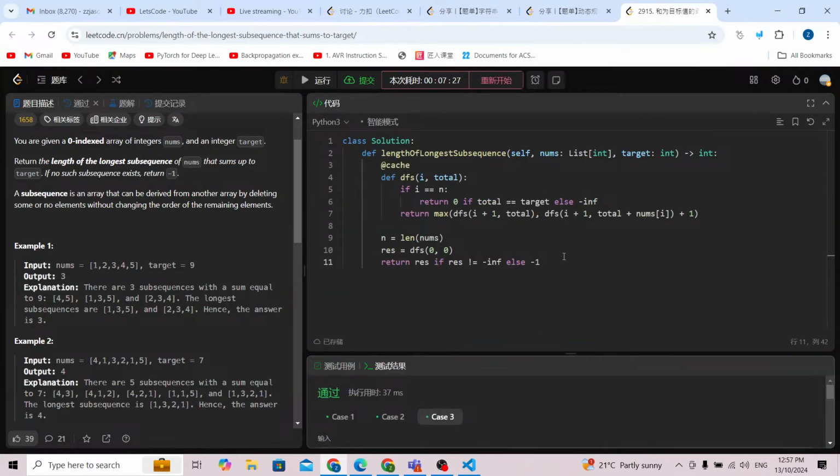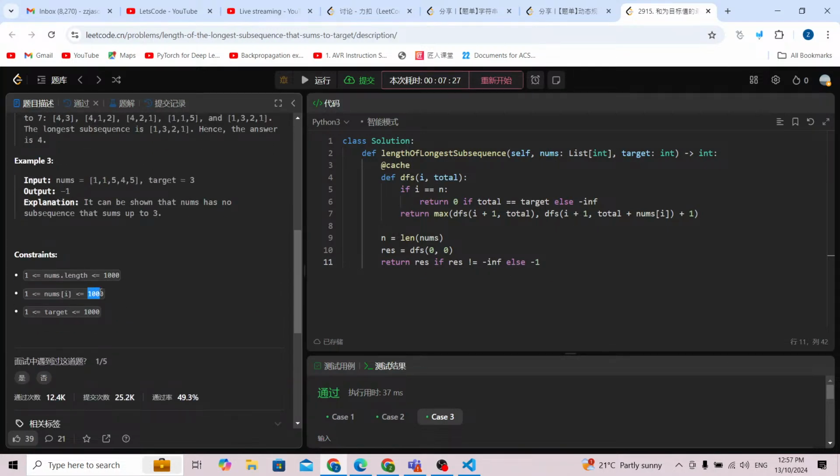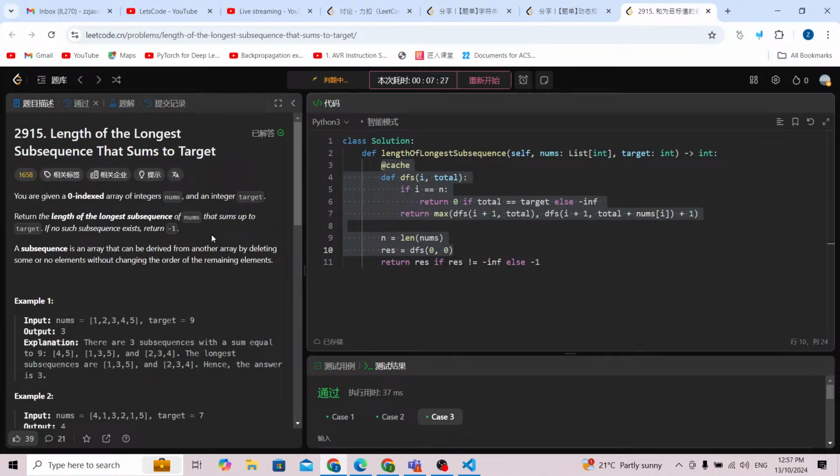But if we want to submit it, the time complexity is going to be 1000 times 1000, a really big number, especially while we are using DFS with memorization. Definitely, it will not work. Let's just try.